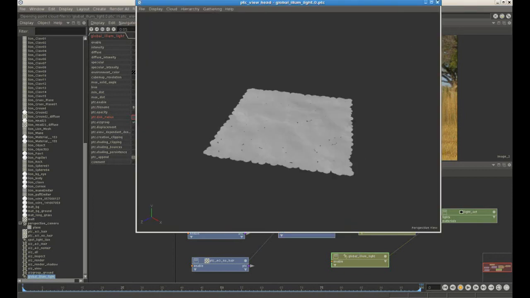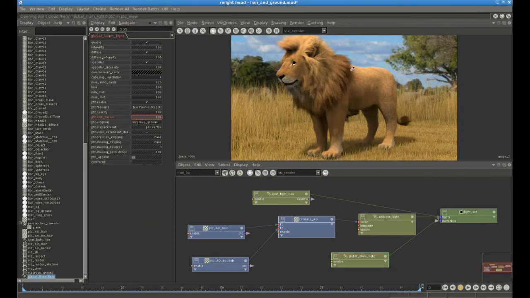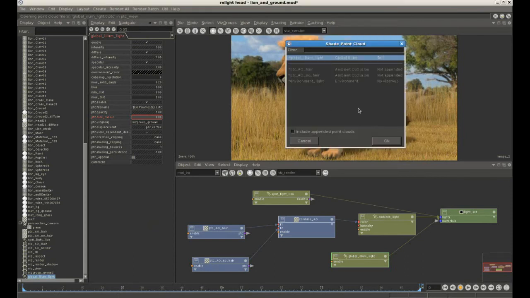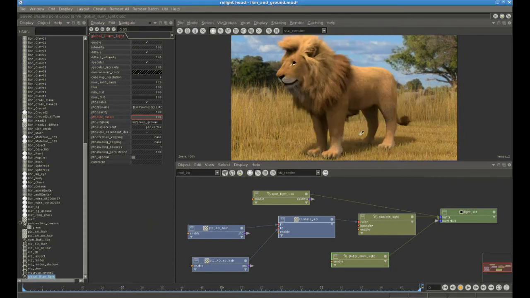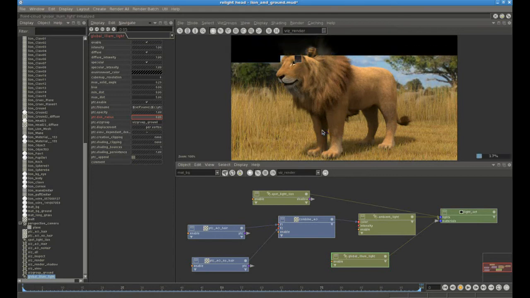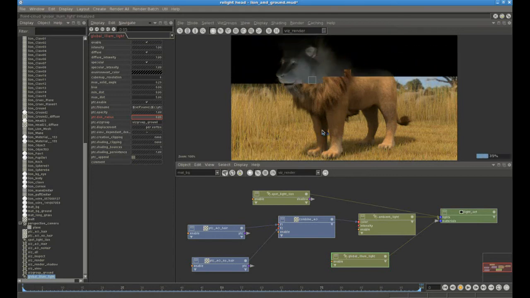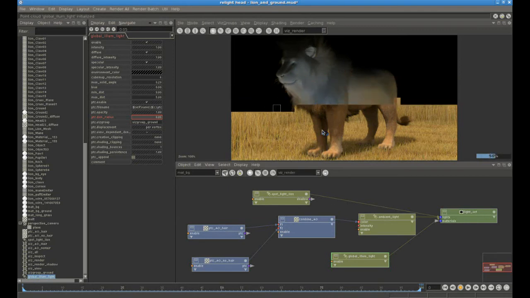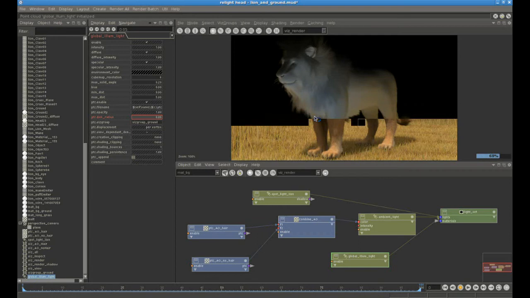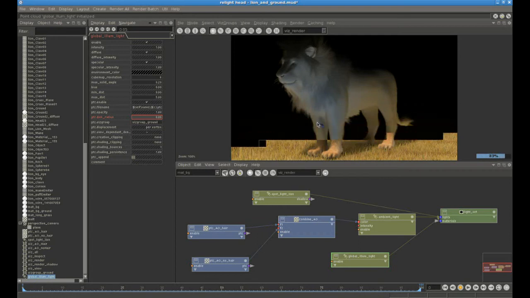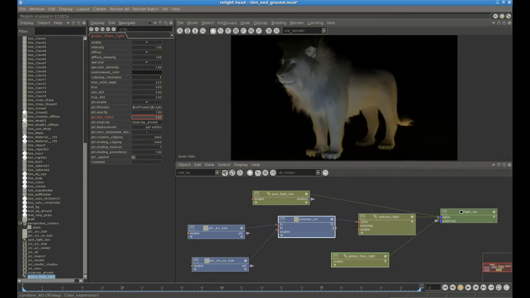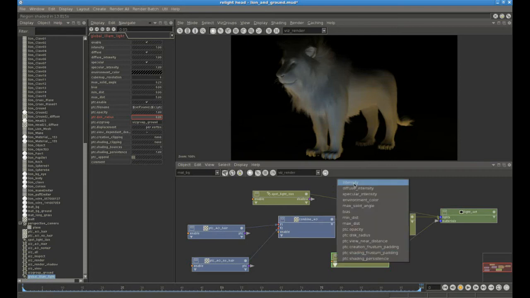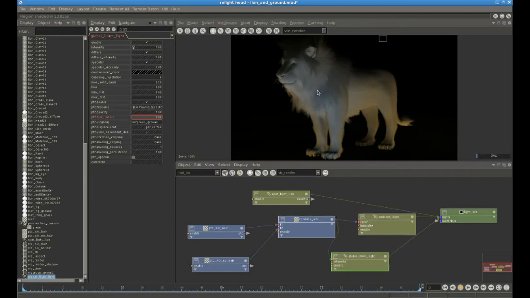That's the point cloud for the ground, for the global illumination. Now we're going to shade the point cloud, and that's very quick. And there's the result. Now the result, which you can almost see here, is not yet using ambient occlusion. It's just a direct reflection of the light from the ground to the lion. So now we're going to hook up the ambient occlusion, which we already computed for the ambient light source, to the global illumination as well, and that is the result.